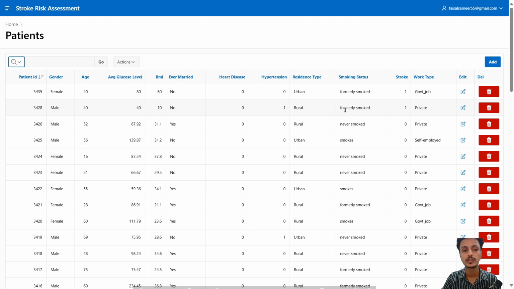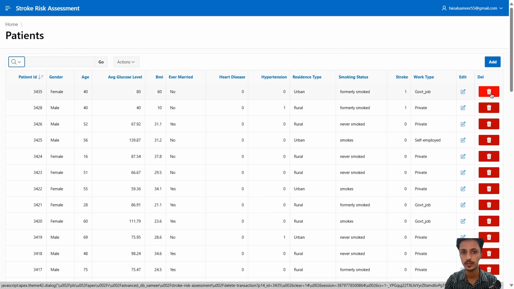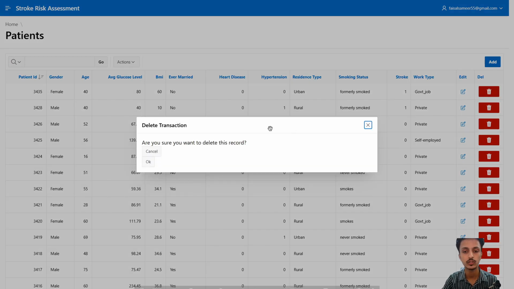Next we will try and delete this newly inserted record. To delete, we will press delete. This is the delete transaction modal, and we get a message: are you sure you want to delete this record? It is a confirmation message, so we will not be able to delete unless we press OK.